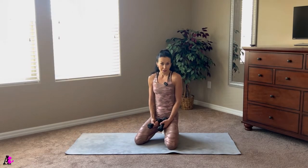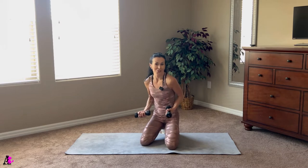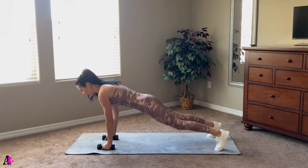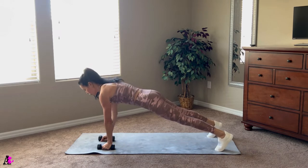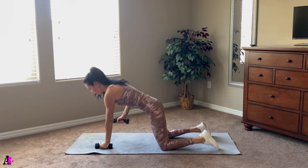For our next three exercises, you might need a weight, dumbbells. You don't have to, but it's for the better result, as always. So renegade row. We're gonna go to the high plank if you're more advanced, and just do rows, elbows up. You can bend your knees if you wish.